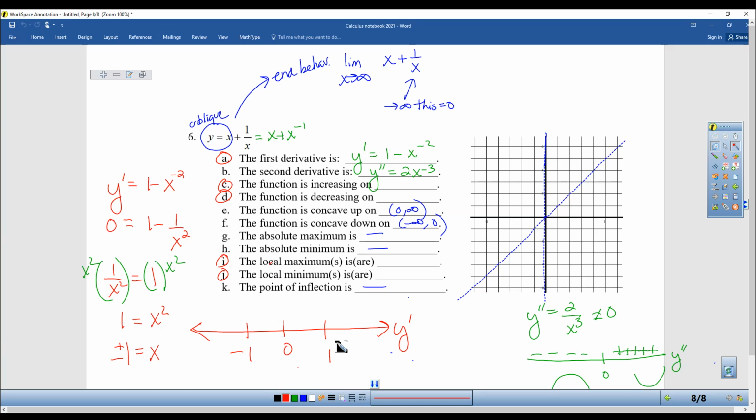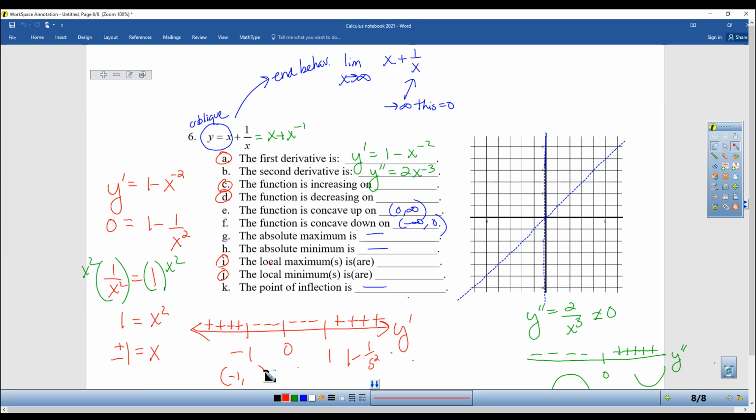Again, do I have to try and plug numbers in here? Not really. I mean, I can. If I pick a number like 5, 1 minus 1 over 5 squared is definitely positive. But you also knew that just from this concept that it's falling and then rising, falling and then rising. And on this side, it's rising and then falling, rising and then falling. So there's no one way to do these. There's an understanding of what's happening.